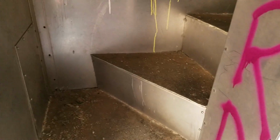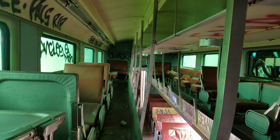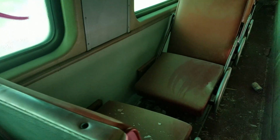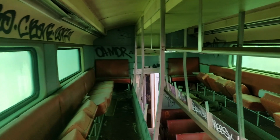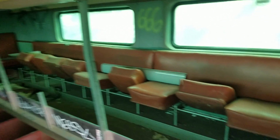Oh, wow. Yikers. Check it out. Holy cricaroni, you guys. Now we're upstairs. I've never been on the upper deck of a train before. It's kind of spooky, especially if this thing was moving and you're trying to walk along. But look how cozy. Like knee to knee with the person you're with. Kind of like close quarters. And then there's this central thing here that I guess you put your baggage on. Oh, look, here's seats that are facing this way. Wow, what a trip. And then look at all this garbage in here. You can see people have been up to their usual tricks.